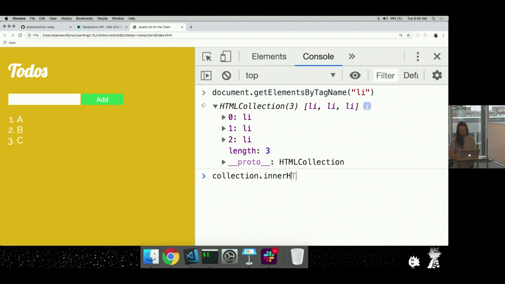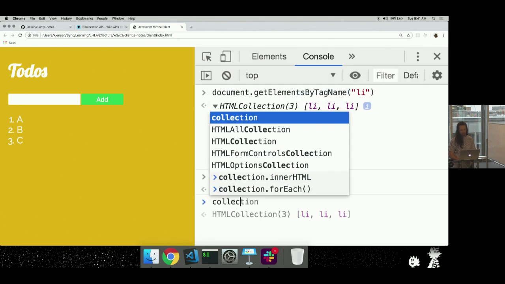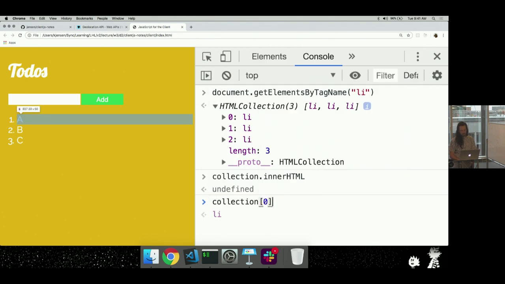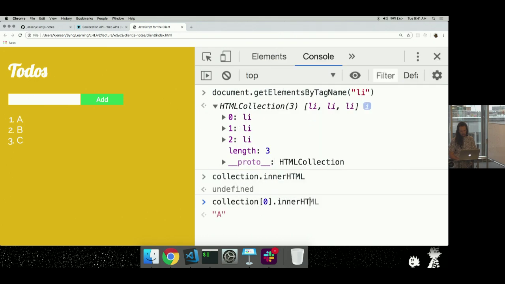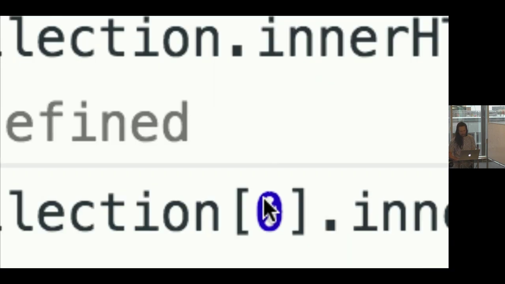This is not going to be a property I can call, whereas that is an element that does exist if I actually index into that instead. So people run into this issue where they find the thing and then they try to do something with it, but they're trying to do it on a collection, not the individual element. So that's what I've just avoided here by indexing to the element specifically.